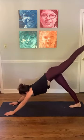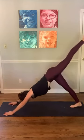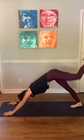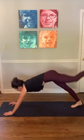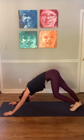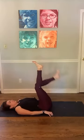Right leg nice and high. Shift forward, cross it. And up. More. Tight through your core. Two more. This last one, we hold here for four, three, two, one. Take it up and down. Pedal it out. Woo! And flip it over. Single leg bridge, single leg circle, and then we're moving on.